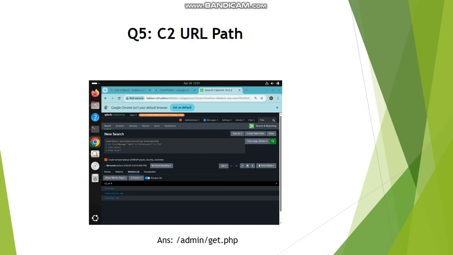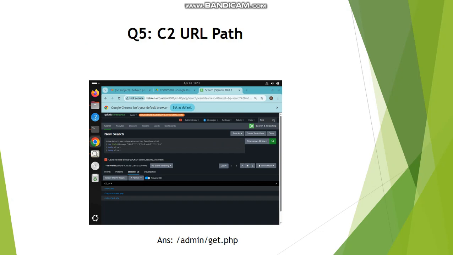So what is the path of the C2 URL? In this case, I used my query, just as it's seen, to get the path. The $T variable written right there contains the attacker's C2 URL.